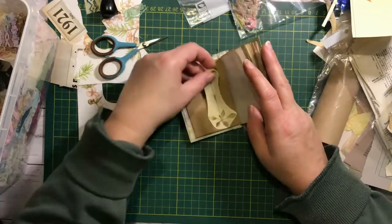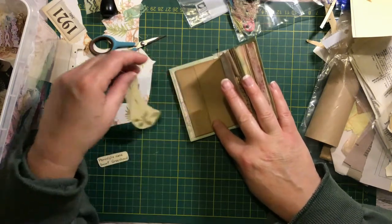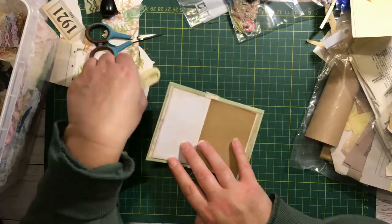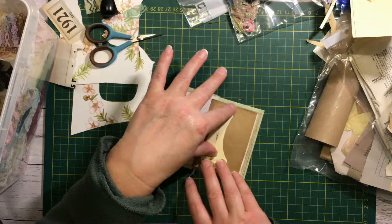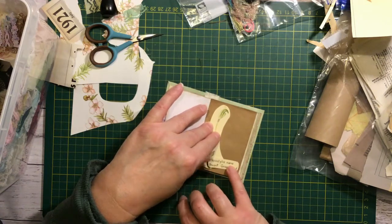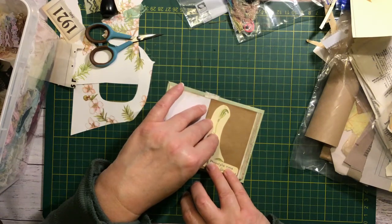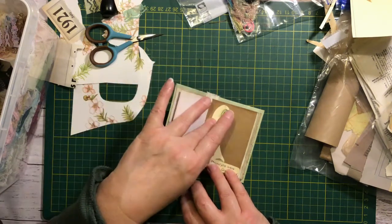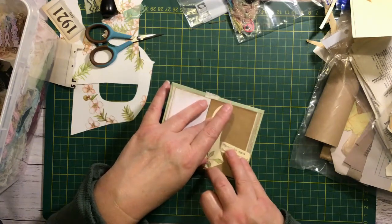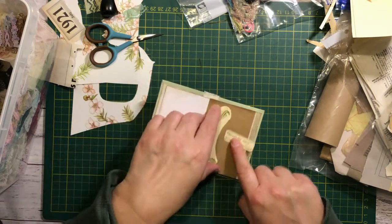One we want to do. That almost looks nice, fussy cut and stuck on there. Maybe we should just put it on here to decorate a bit. I might do that.